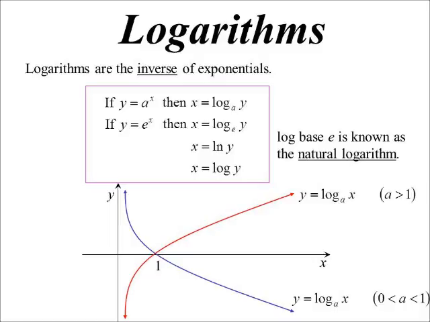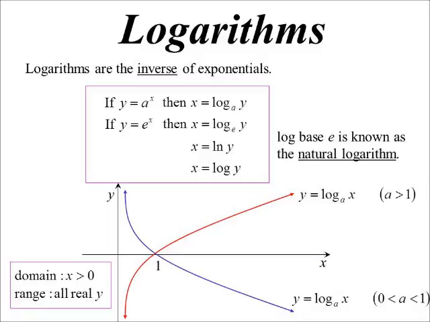The upside down one would be if the base is in between 0 and 1. You don't have logarithms of a negative base, same as when we're dealing with exponentials. We don't say negative 2 to the power of something. It doesn't work. We stick with positive numbers. And the interesting things we like, domain: well, we can see from our curve there, x is greater than 0. And the range is all real y.